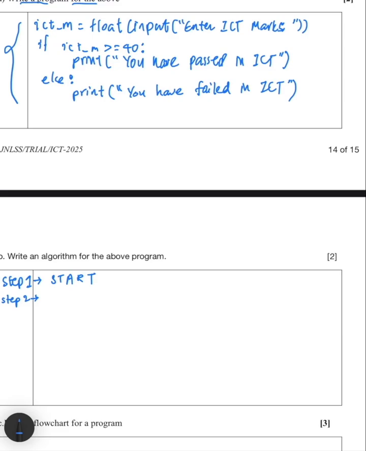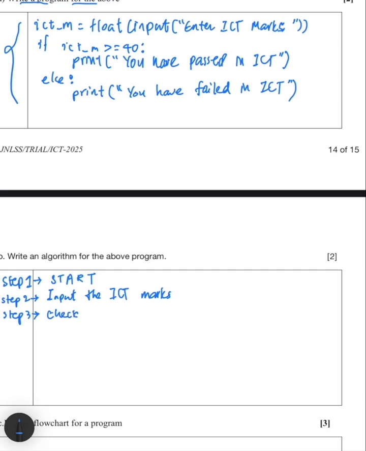Then according to our problem here we have to get the input from the user. We'll have to tell the user to input, or we'll say input the ICT marks. Then step number 3. In step number 3 we check whether the mark is greater than 40 or not.